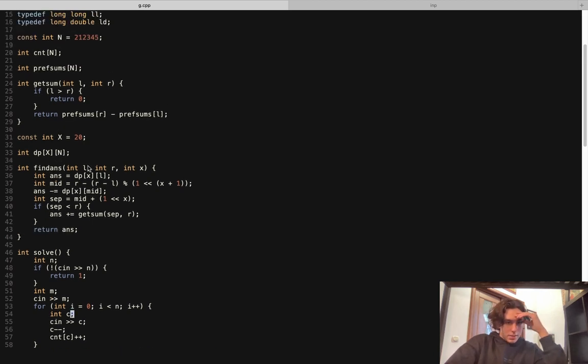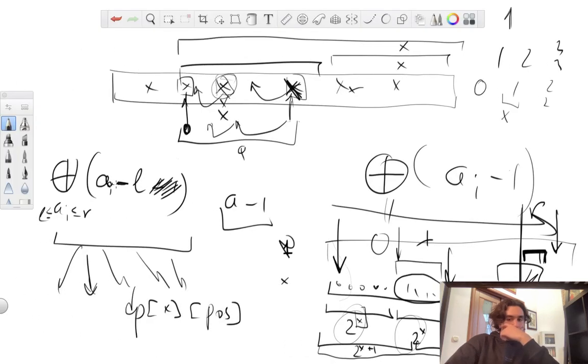N, find answer. XL, middle point is R minus. Okay, we should check this definitely. This middle point.